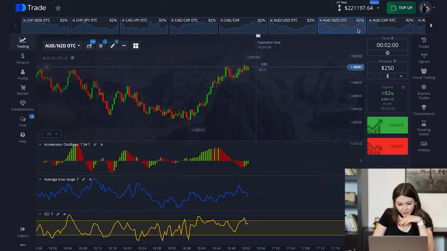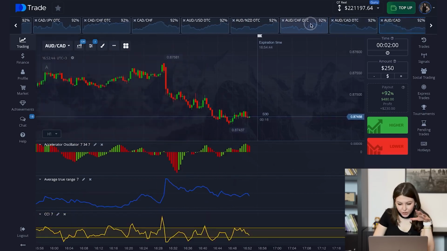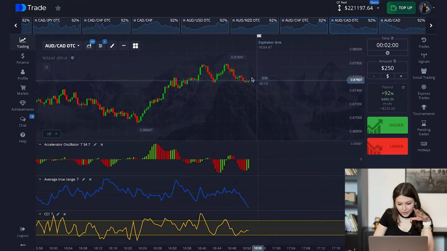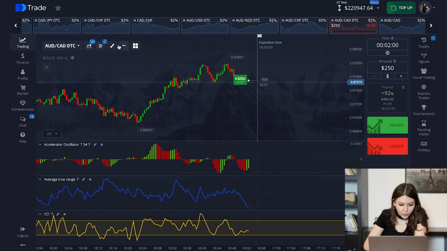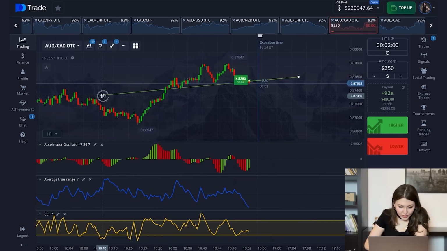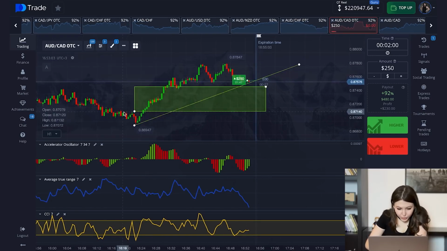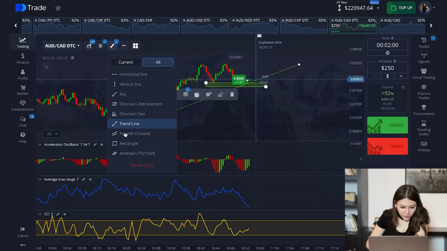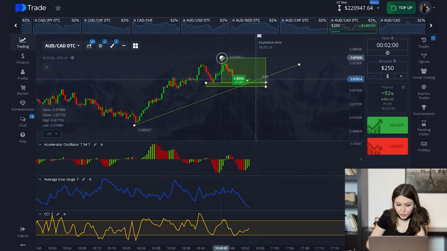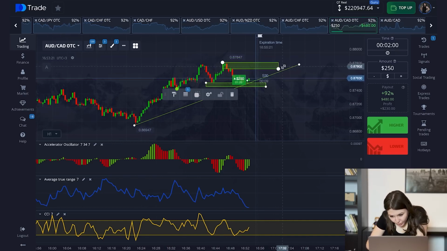I think that is really easy, but today you can see the market started to be not really predictable in this area. So let's just see. I'm thinking that here we're gonna go higher. First of all, we have this trend line that's showing us that the price is moving higher. Also we have the support zones right here that show us that probably we won't go downwards from here. And also we have that resistance zone that we're probably gonna try in our area, I'm thinking somewhere right here.